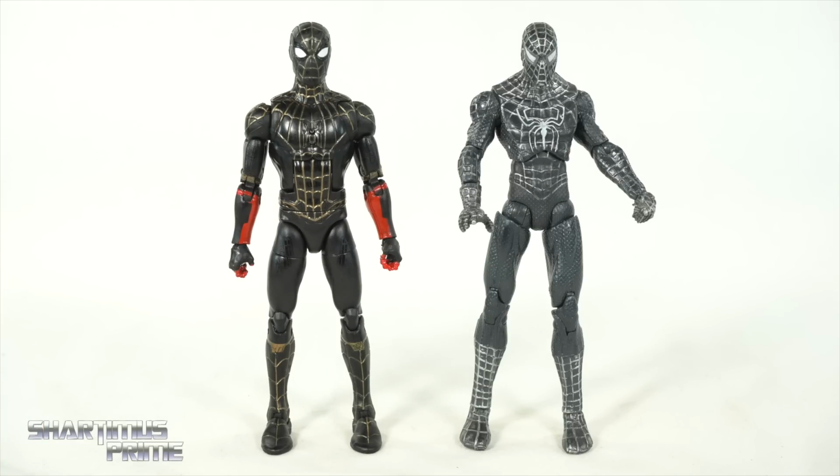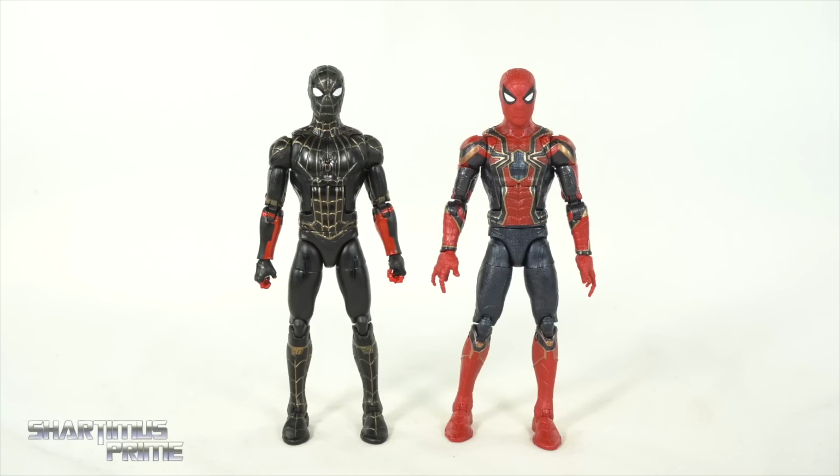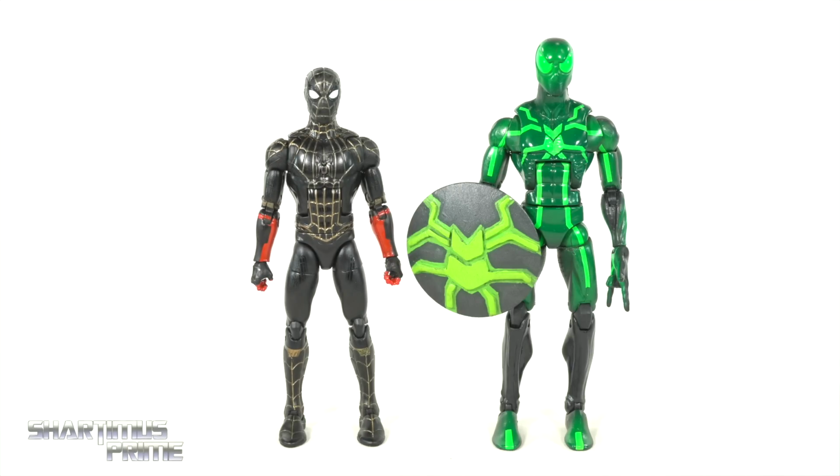Then for a movie black suited Spider-Man figure comparison, we have our black and gold version, and then we have our Spider-Man 3 Sandman Build-A-Figure Wave version, or the symbiote suit Spidey. And then for another Tom Holland black suit Spider-Man figure comparison, we have the black and gold next to the stealth suit from Far From Home, and yeah, I mean, there's a good chance this has nothing to do with the symbiote, but you know us geeks, as soon as we see Spider-Man in a black suit, we're like, Venom and symbiote! And here's the black and gold suit next to the Iron Spider figure. Then here's the black and gold Spider-Man figure next to your average 6-inch scale figure.